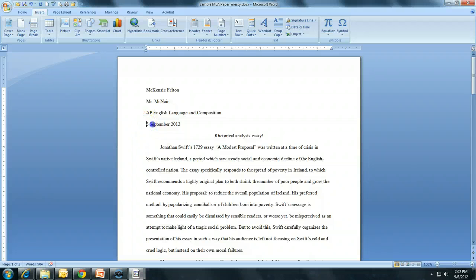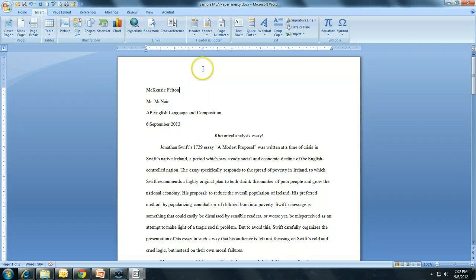So make sure that when you are typing up your essay and finalizing it, in your heading you have your name, your instructor's name, the name of the course, and the date in this date, month, year format. All right, there's only a couple more things we need to do. This paper needs a header. This is the heading. Your paper also needs a header that contains the page number and your last name.